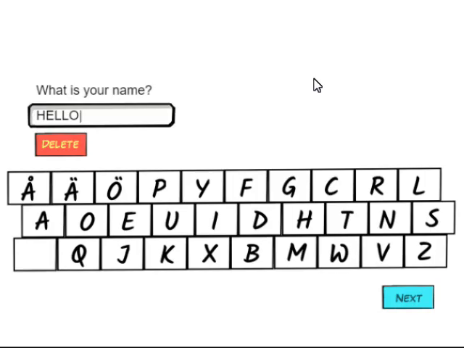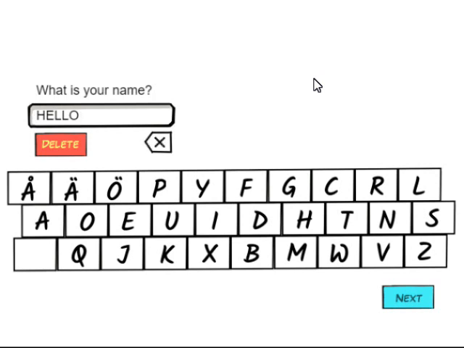The final thing I am going to add in this video is to make it possible to delete only the last letter in the string. We already have the possibility to delete the whole string and start over. Having the possibility to just delete the last letter can make it simpler to handle the situation where the player by mistake adds the wrong letter while typing. It might be easier to step back to the faulty letter and go from there, rather than starting over from the very beginning. So I draw another button.